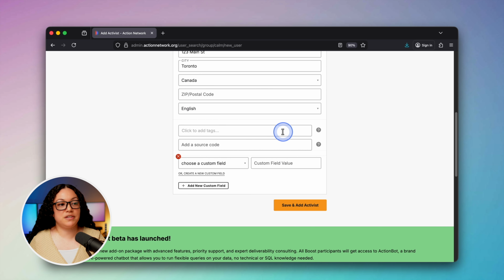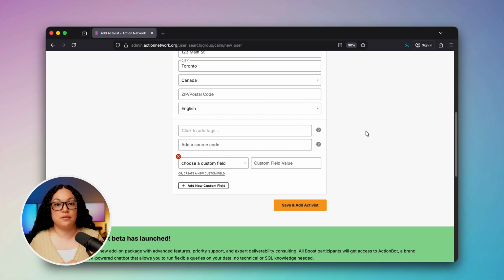So further down the page here, we have the ability to add tags. And tags are especially helpful in that you can choose what information you communicate with who, essentially. So let's say you have a newsletter, you could create a newsletter tag and tag that person with that tag. Then any newsletters that are sent out will be sent to this person.